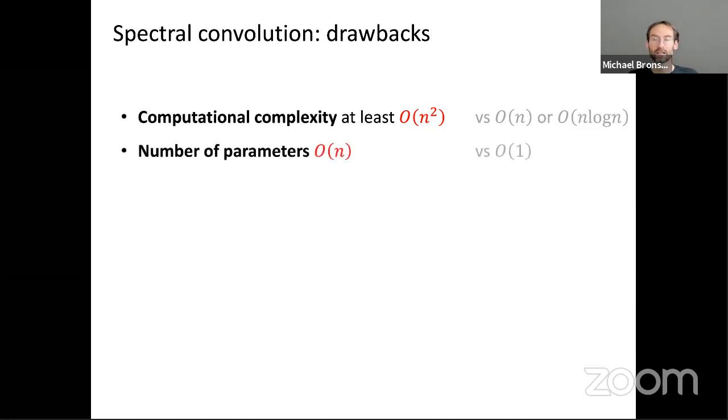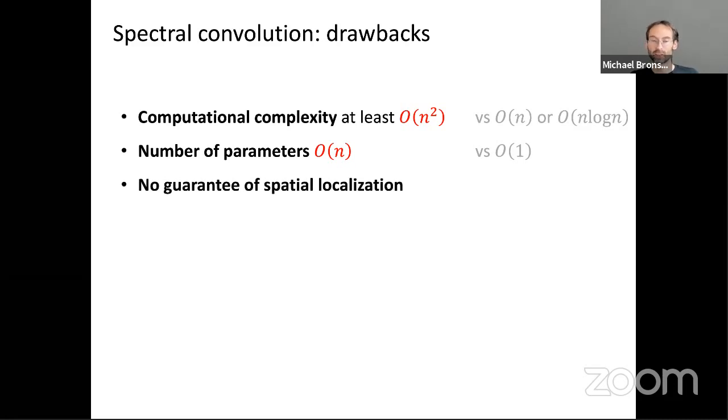Second thing is that now the number of parameters depends linearly on the input size. And before, one of the cool things about convolutional neural networks is that we can apply them on gigantic images. The number of parameters is the same. So this is what made the big difference compared to, let's say, standard neural networks, where the number of parameters depends on the input size. So this is also not good.